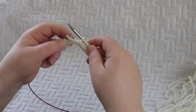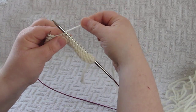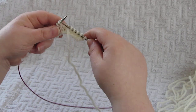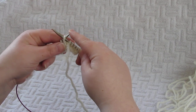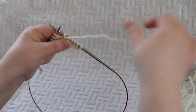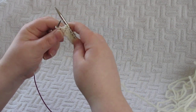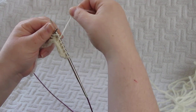1, 2, 3, 4, 5. Okay, there are 5 stitches there. You will bring your yarn to the front and turn. You will slip this stitch purlwise. Then you will take your yarn and just yank it over the needle like this. You can secure it there with your finger and continue knitting. Just pull it as hard as you can.